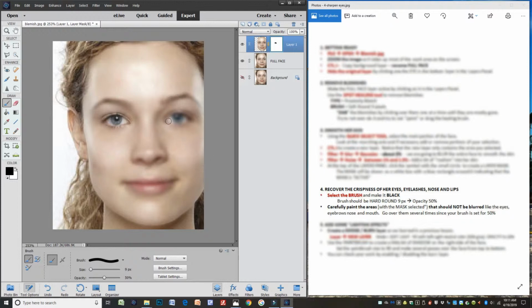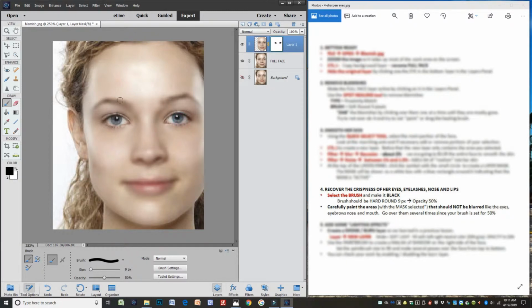I'll do the same thing on this side here. I'm going to pick up the intersection. I want to make sure I get her eyelid. I want to get the eyeball, of course. And as I said, every time we do this, we're only picking up 50%. So you may want to go over it several times to make sure you get all of it. There we go. It's bringing in the sheen from her eyelid. Let's try a little bit more over here again. I want to make sure I get every bit of it.